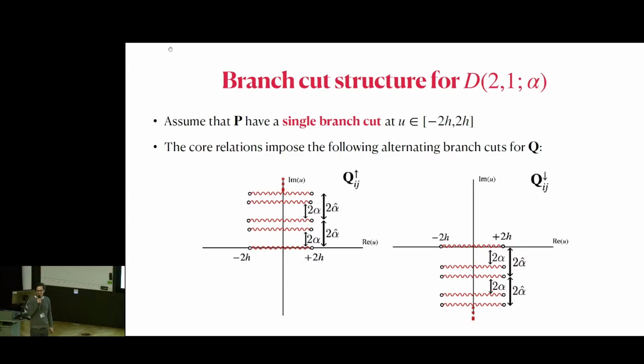The idea is that you should still assume the same analytical structure for the P function, and then using this Q correlation, you get this strange analytical structure for the Q functions. Now the ladder of branch cuts is not evenly spaced, but the spacing depends on these alpha and alpha hat parameters. Another strange feature, it seems to me, is that if you take alpha equal 1/2, this alpha hat is also equal to 1/2, so these two branch cuts will collapse on each other somehow. So there seems to be some non-trivial splitting of branch cuts if you take generic alpha.